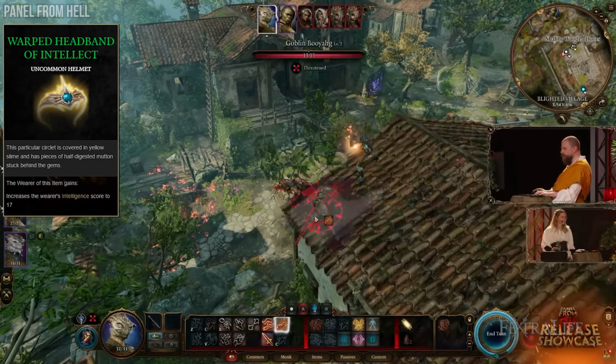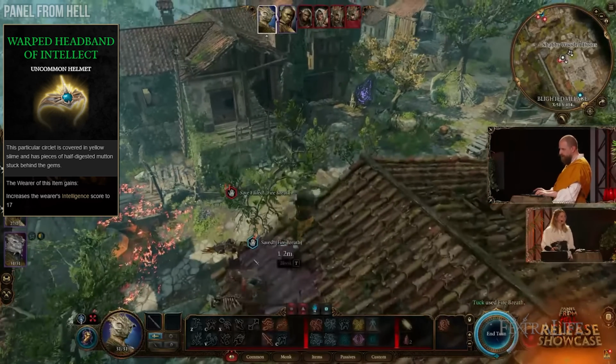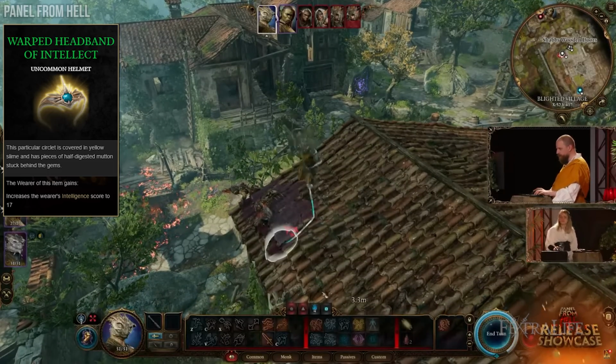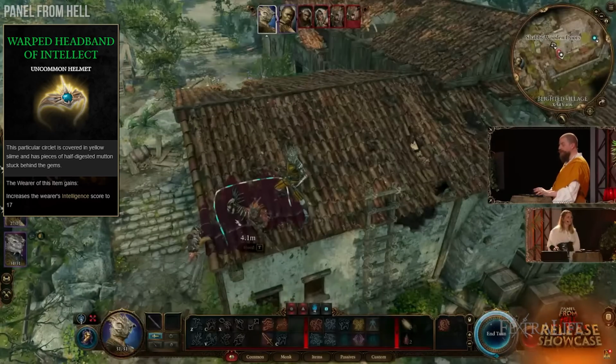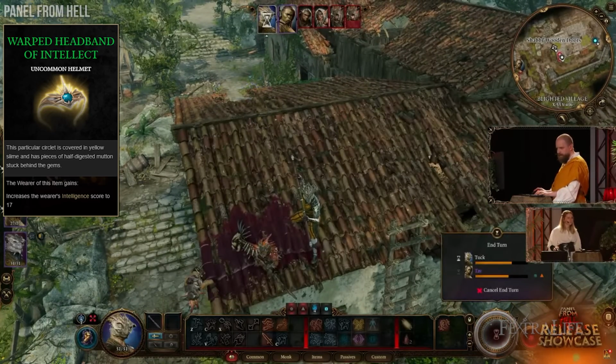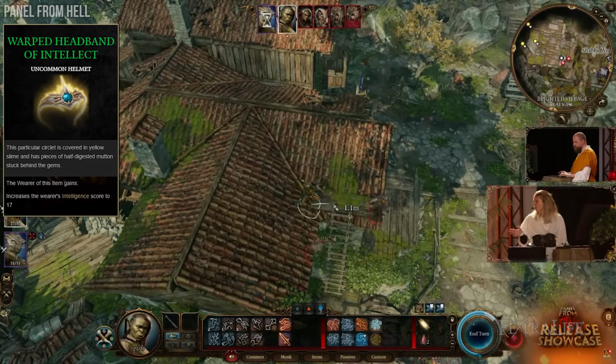game called the Warped Headband of Intellect that's been in early access. It's in the full release of the game, that's not very far into the game, that sets your intelligence score to 17. So when you equip this item, it will set your intelligence score to 17, which will give you +3 modifier to intelligence for your checks and your saving throws and your attacks with intelligence on your spells. So this is really, really good for an Eldritch Knight.